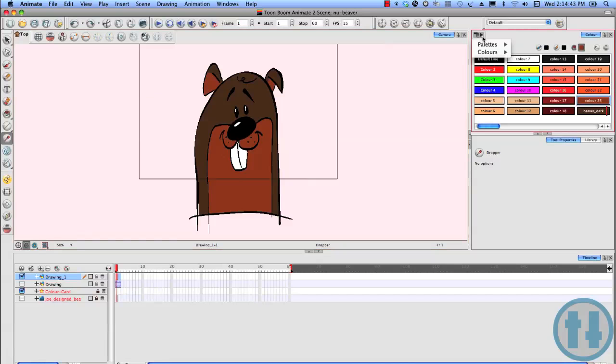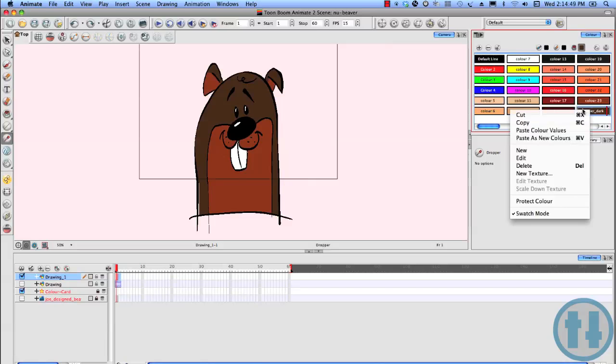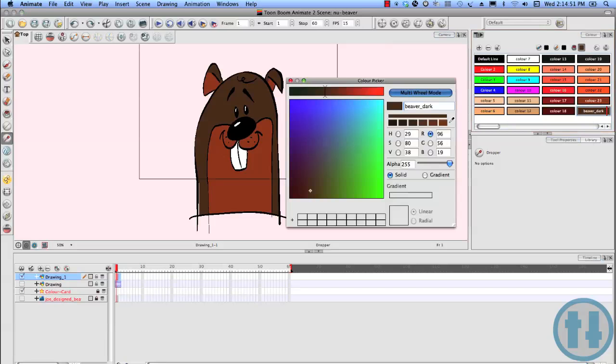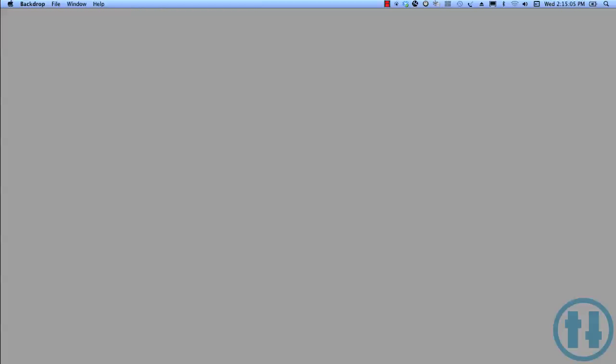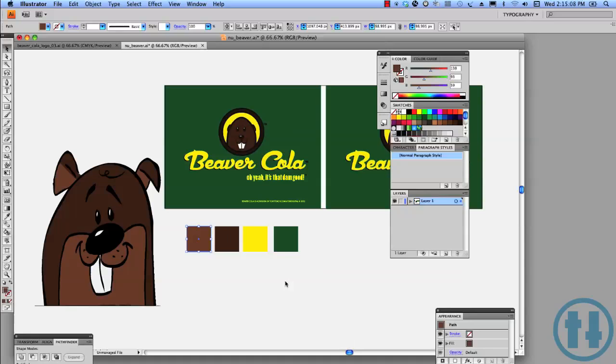and I can do several things here. I've already grabbed the first color. Okay, so if we edit that, RGB values were 96, 56, 19. And what I can do is jump back over here to Illustrator, and we're thinking 138, 93, 59.